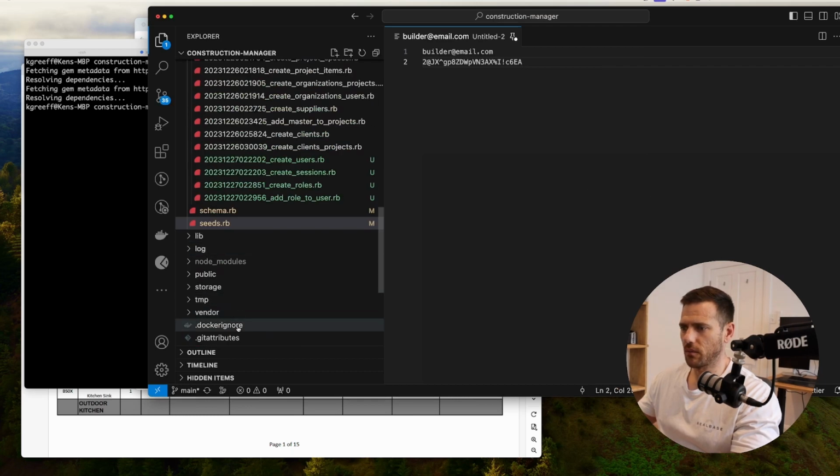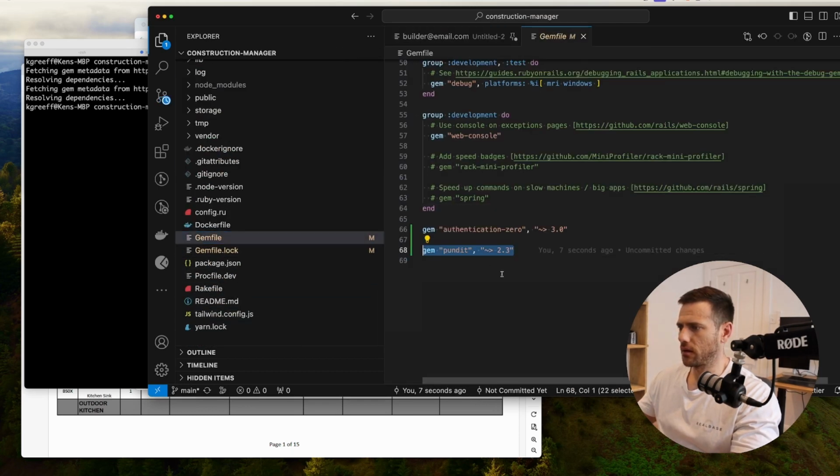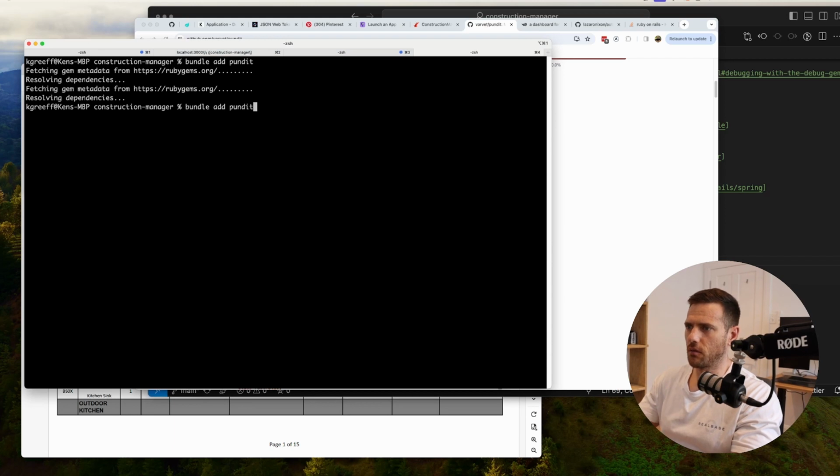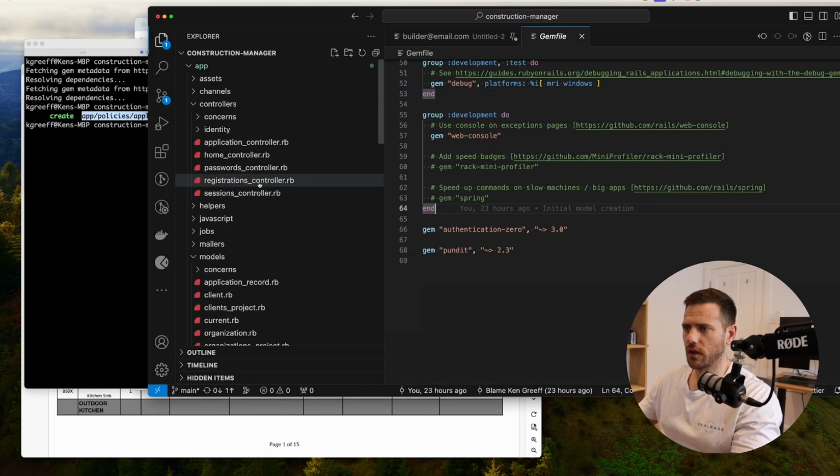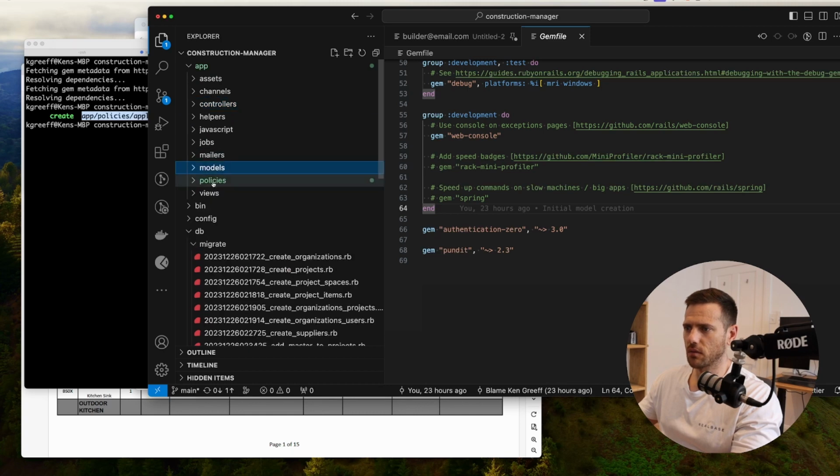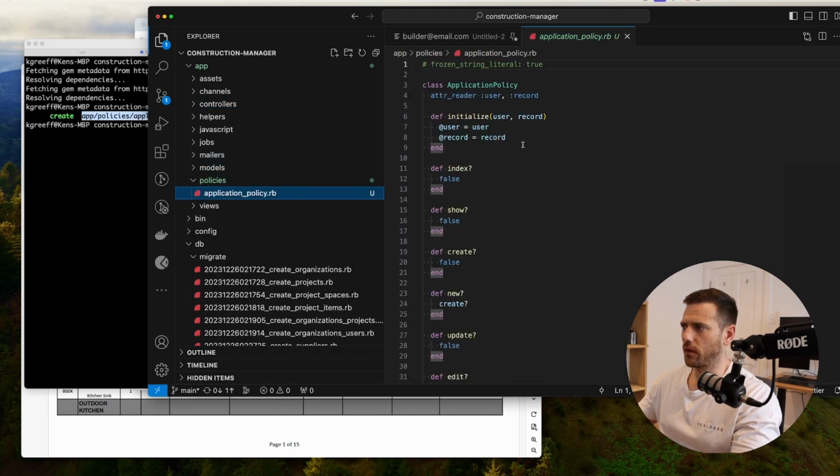Now if we jump into the Gemfile, you can see it here, Pundit. Okay. All right, so next we just need to run rails g pundit:install. And that's going to do its thing. So it's created a new ApplicationPolicy for us. If we go into here, this is where policies are, where we store all our logic for our models.